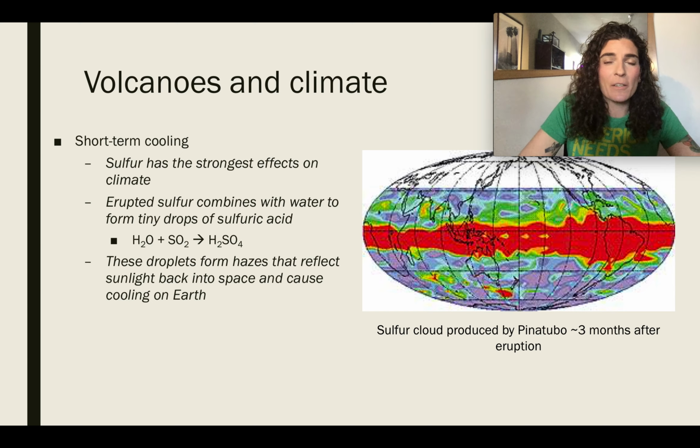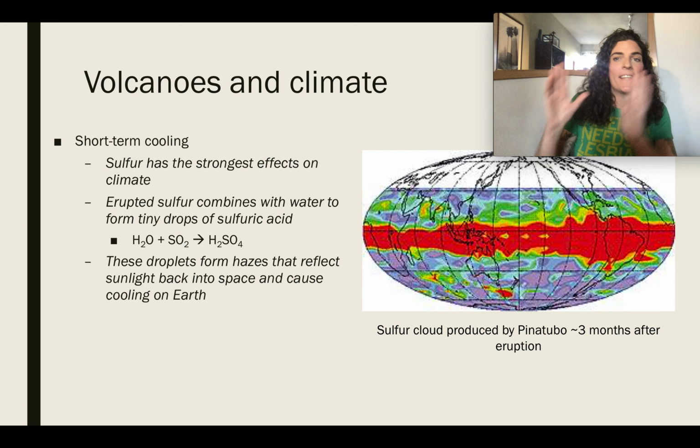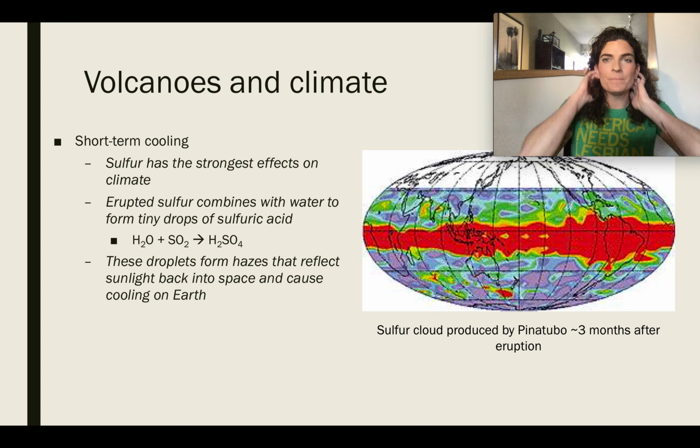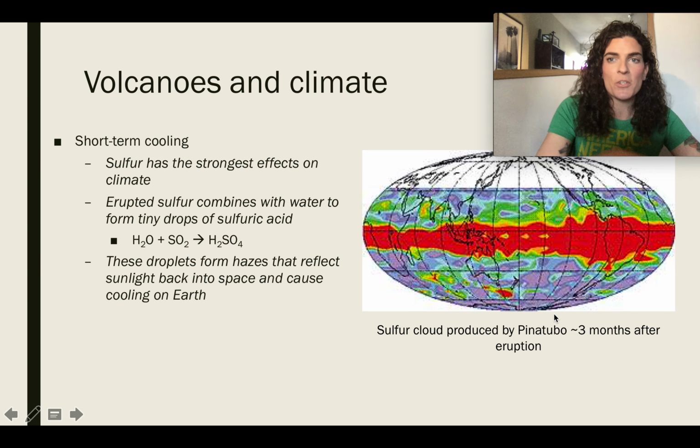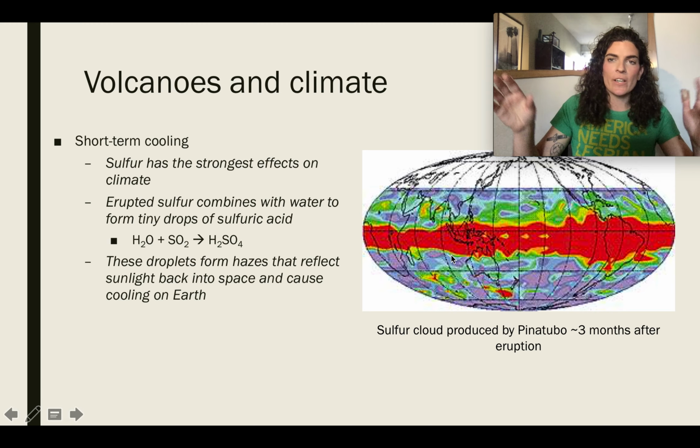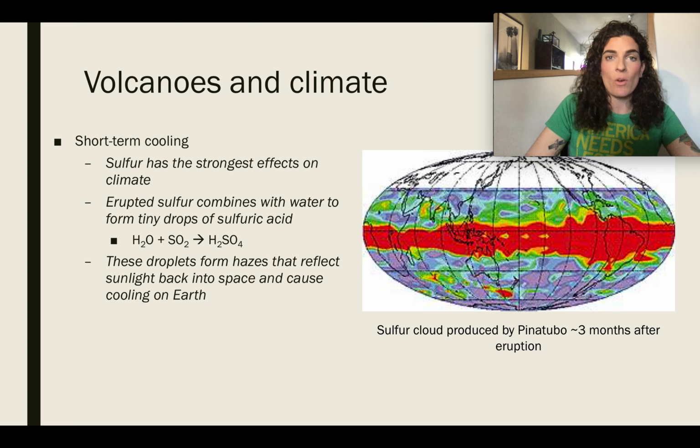And this example in particular from the eruption of Mount Pinatubo in the Philippines is one that we're going to focus on in the next lecture because we have a lot of data. It's a fairly recent eruption. We've had satellites, we've had weather monitoring and instruments. So we can say a lot about what happened as a result of Mount Pinatubo to the climate. But this is just an example of the sulfur cloud that was produced by the eruption of Pinatubo in 1991. So you can see that sulfur gets up into the stratosphere and then spreads out and really covers the whole planet over time.